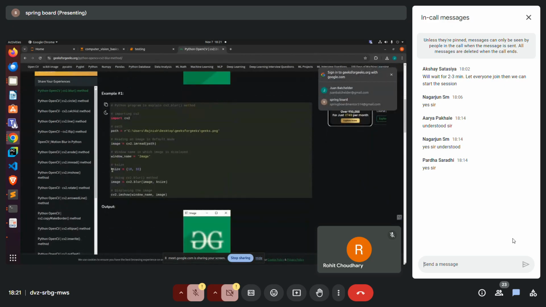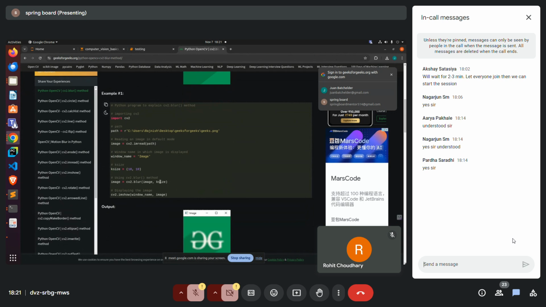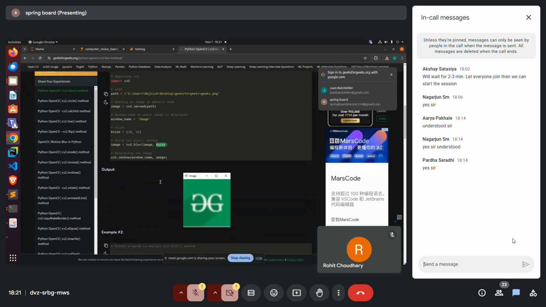This is the size that we are going to pass. We have to pass the image, and we have to pass the size that we want to blur.